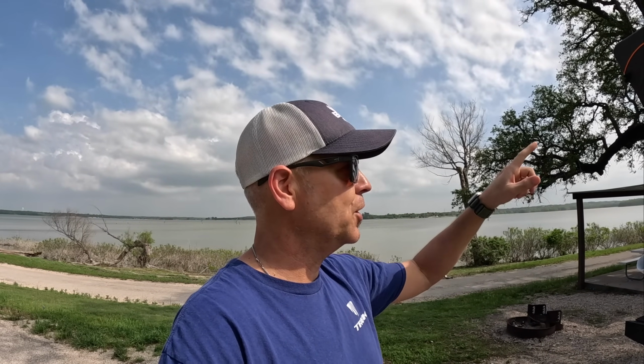But guys, I'm going to get the rest of this little camping setup ready to go. And then I'm going to throw you up here in the tent and show you how we're going to run this AC unit and see if it's going to be anywhere comfortable tonight, because it's hot and sticky out here. So we'll see you up in the tent.